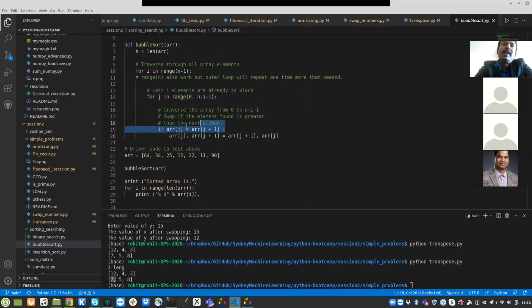And if they are, if the numbers, the greater number, you basically swap them, right? So this is how the swapping is done. The j and this j plus 1, but in here, this j plus 1 goes into j, and the other one, j, goes into j plus 1, which means that your 34 will come into the place of 64, and 64 will come into the place of 34.